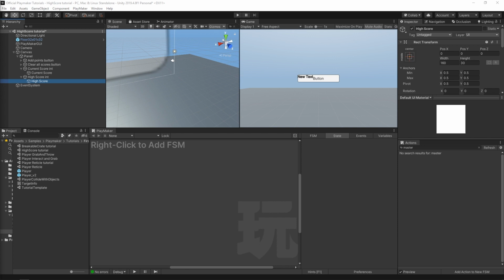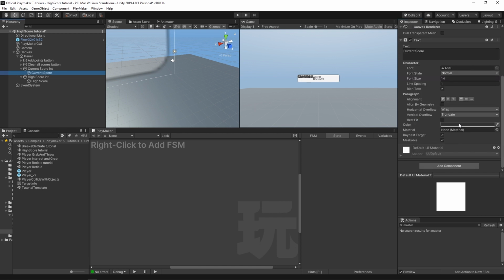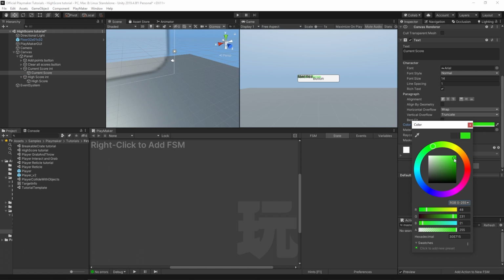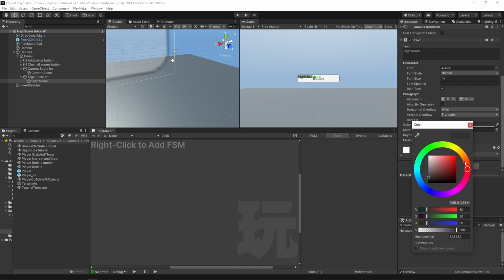All right, let's put some text in these objects now. For the game objects with int, I'm just gonna type in any random numbers. So if I come over here to our components, instead of new text, I'm just gonna type some digits, and same thing with this one. Everything's overlapping right now, but don't worry, we'll get everything laid out how we need it in just a second. Then for the current score, we'll just write in current score. And while we're here, let's make it green. We'll do something similar for this high score. Write in high score, and this one will be red.